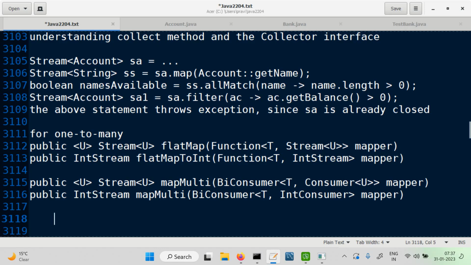So how do you invoke that method? There is a stream of, which one you want to use, maybe Account. When we have the stream of Account, SA equal to, let's not worry here, SA dot. You want to create a stream of Transaction now, right? Stream of Transaction.